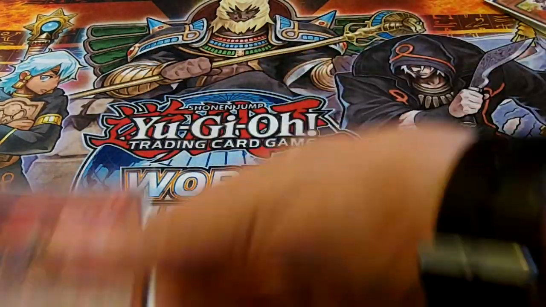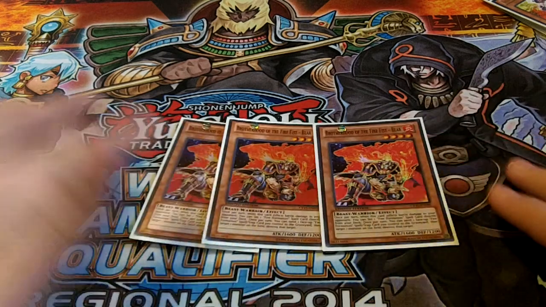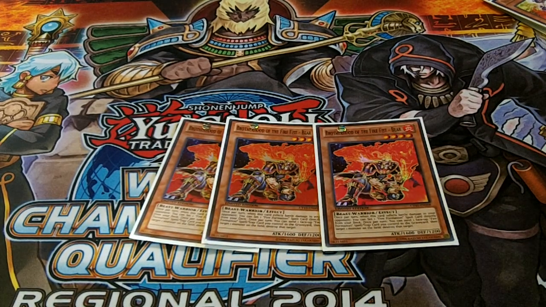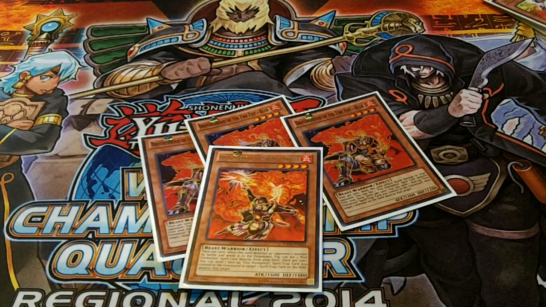For the 4-axis engine, Wolf Barks. Wolf Barks are your spot removals. They just get rid of stuff, and it really helps the deck a lot to be able to do that. It also can search formations. More removal. This one's for back row. Gorilla just gets rid of stuff.